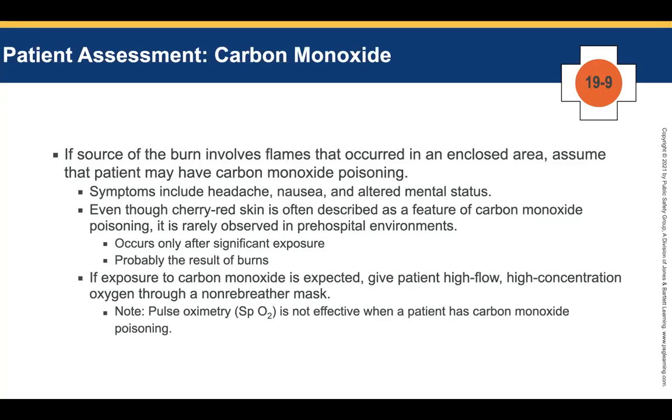Carbon monoxide: if the source of the burn involves flames that occurred in an enclosed area, assume that the patient may have carbon monoxide poisoning. Carbon monoxide is the product of incomplete combustion. It's always present. Anytime there's a fire, there's carbon monoxide being given off. If they're in an enclosed area, we need to open it up and ventilate it, thinking about safety and yourself again. Get them out into the fresh air, out of that closed environment, and supplement their oxygen.